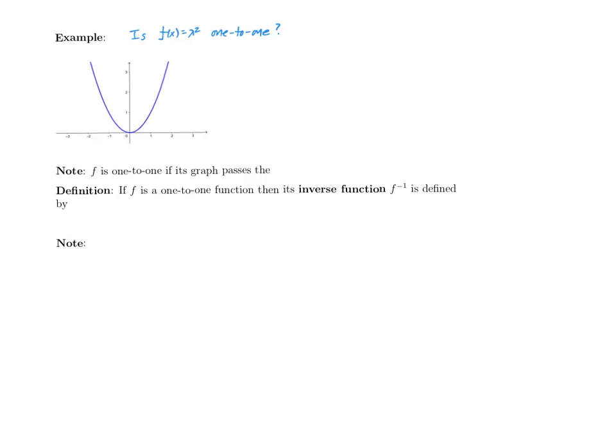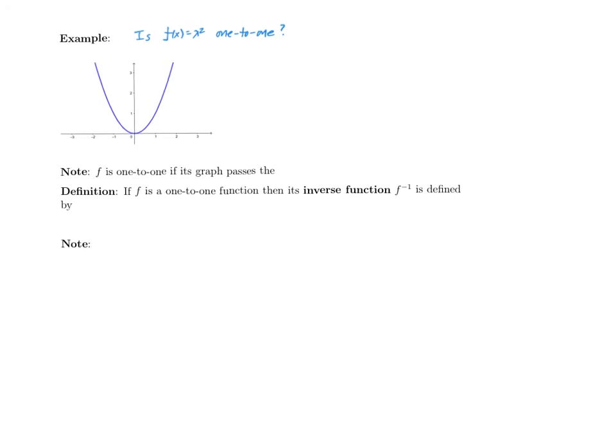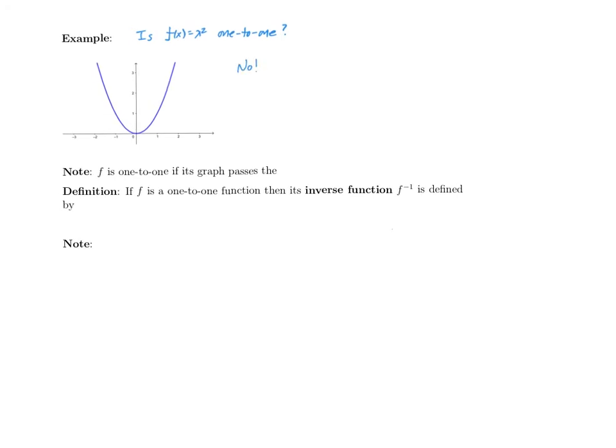Hopefully at this point you've paused the video, you've thought a bit about this problem, and the answer is no, it's not one-to-one. The reason we know that it's not one-to-one is we can easily come up with multiple examples of 2 different inputs that have the same output. For example, -1 is not equal to 1, which is usually the example that students will present, and f of -1 equals 1, which happens to be equal to f of 1. So this is not a one-to-one function.